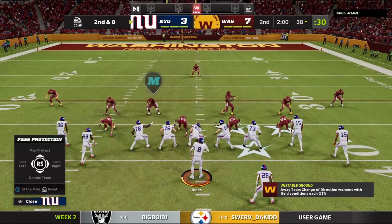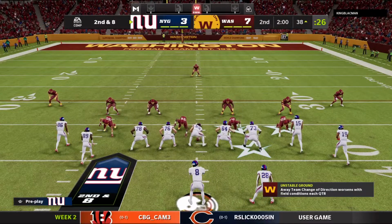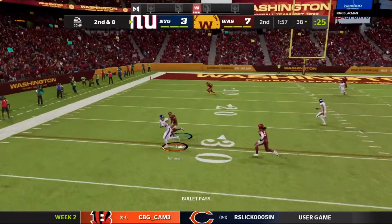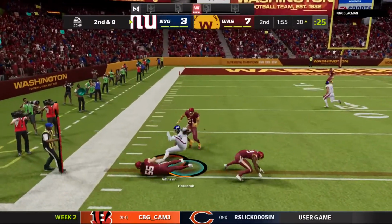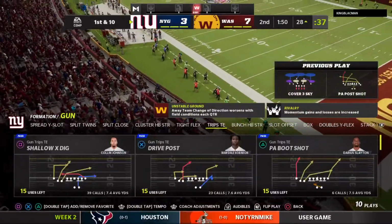Coming up at the half, a reminder, we go back to Orlando to check in with Jonathan Coachman. He'll have a look back at our first half as well as a look ahead to what's coming up later this weekend. Jones throw complete there to Johnson. And he's going to get this inside the 30.